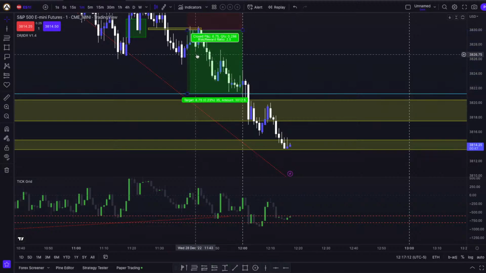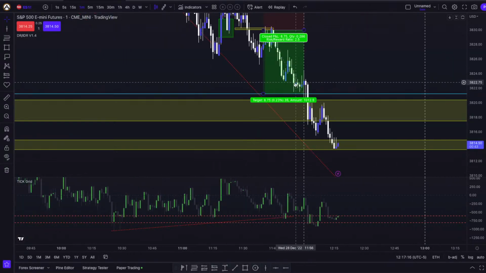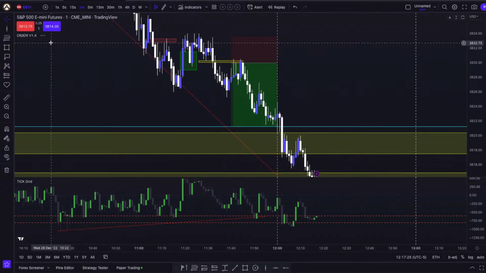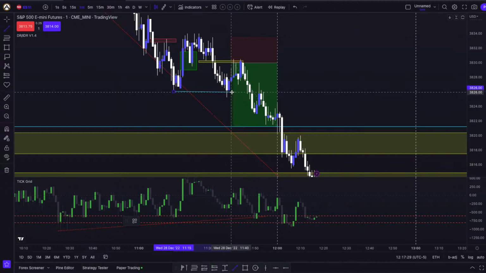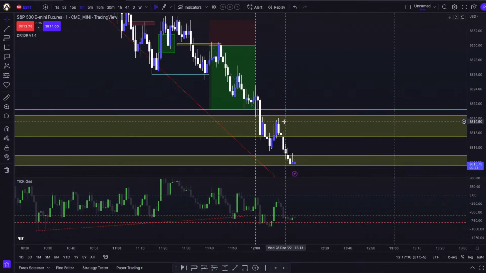But unfortunately, I was not aware of this major sell side liquidity up until the moment of right here. Otherwise, certainly I would have considered taking a short position from this volume inefficiency, especially since we shifted market structure back to bearish market structure right here with the structure break, looking for a pullback continuation move right here. Could have worked out if you had this Friday low sell side liquidity on your chart.